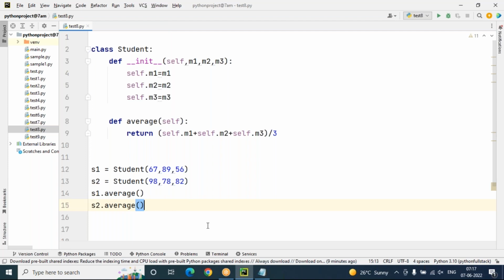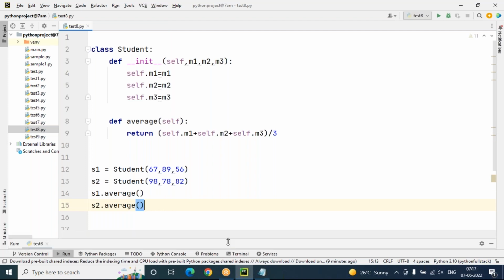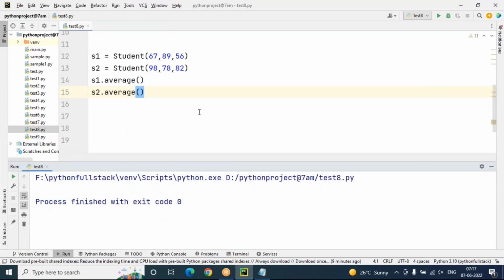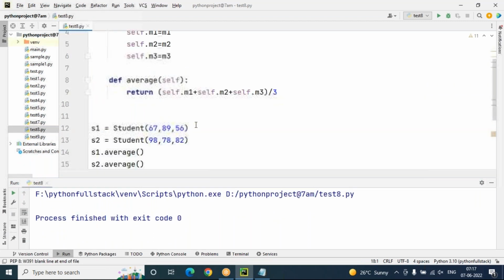I'm trying to run this code and you can see the output window. There is no output. Can you guess why it is not coming? Please tell me quickly. I'm waiting for your response.